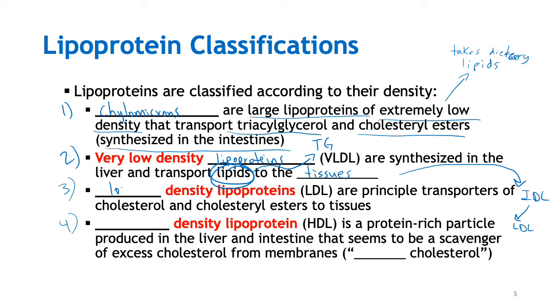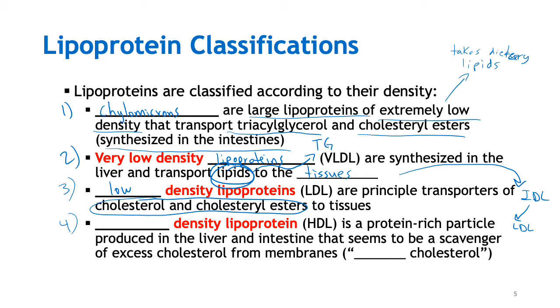Now, low density lipoproteins are interesting as well. They're the principal transporter of cholesterol. Whereas the VLDLs transport the triacylglycerides or fatty acids, as they dispense those off, they gain some density to go from very low density to low density, but they retain the cholesterol aspect of them. They go through that IDL intermediate, then become LDLs, and then LDLs give their cholesterol to your tissues and whatnot. And then once it gets done getting rid of all those, your cholesterol and your triacylglycerides or TGs, it then gets degraded in the liver and then it's able to be disposed of.